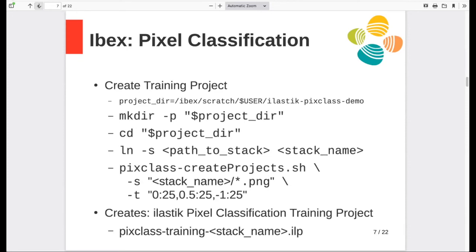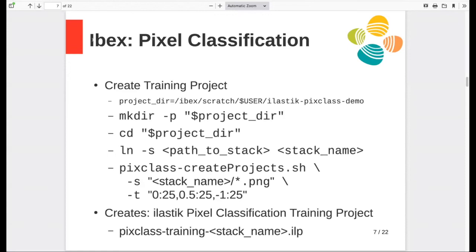When you choose this subset of your image stack, you want it to be a representative sample. If you have, for example, an object that only appears in the very middle, you can't just get the start of your image stack. In the example that we'll show you, we're going to grab a little bit from the beginning, a little bit from the middle, a little bit from the end, so that every object we're trying to segment appears in a representative way. Getting from the beginning to the end also accounts for possible variations in intensity values. But really, you should have normalized the stack before you started working with it.